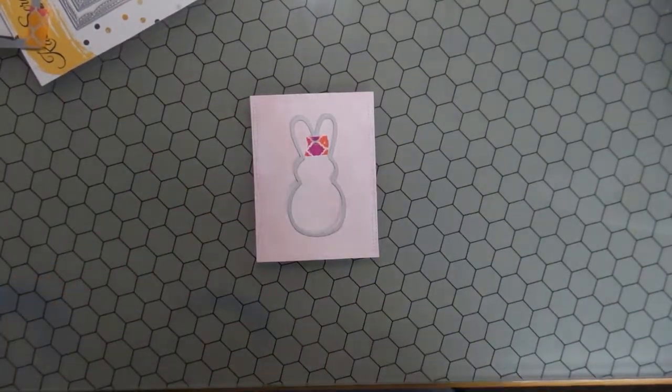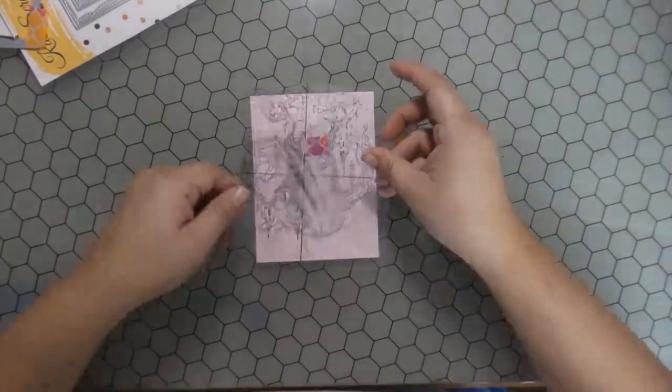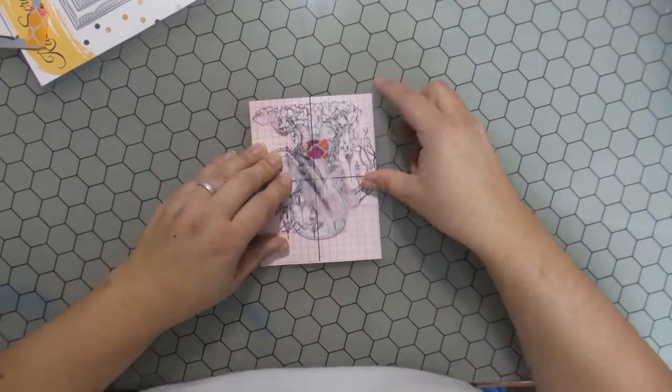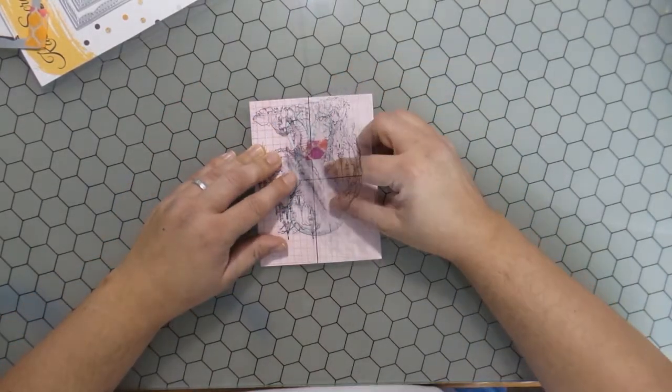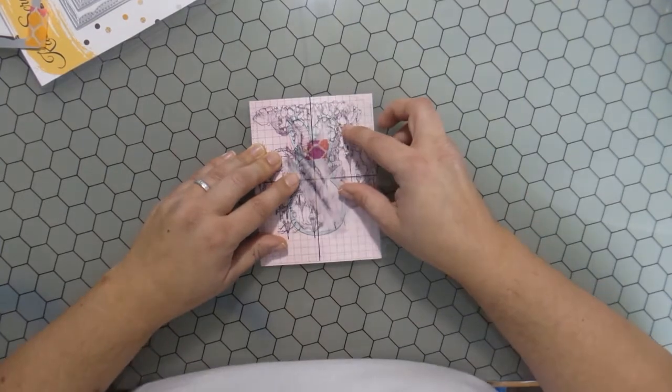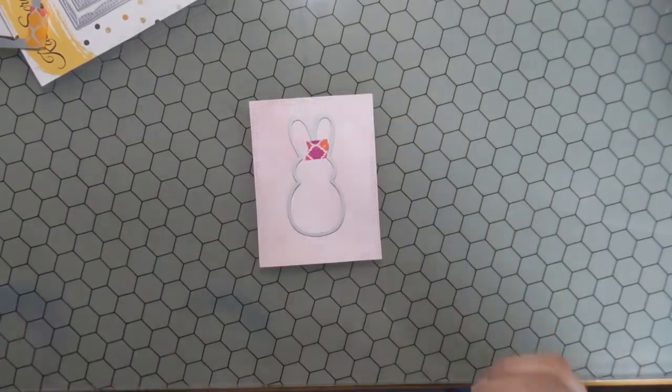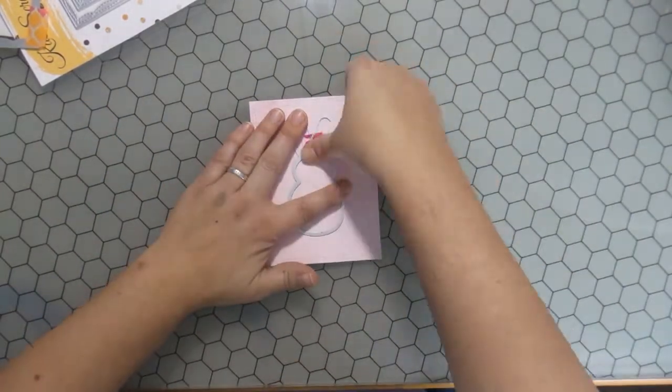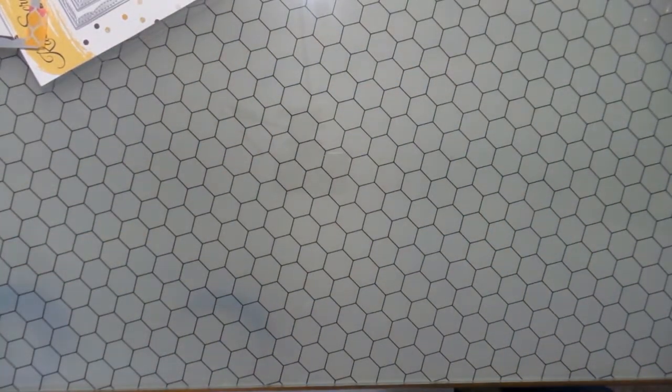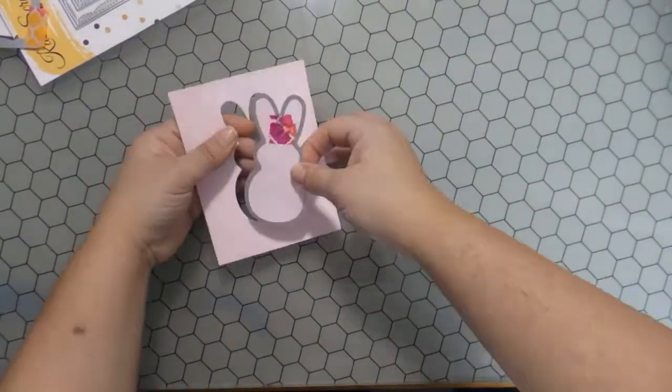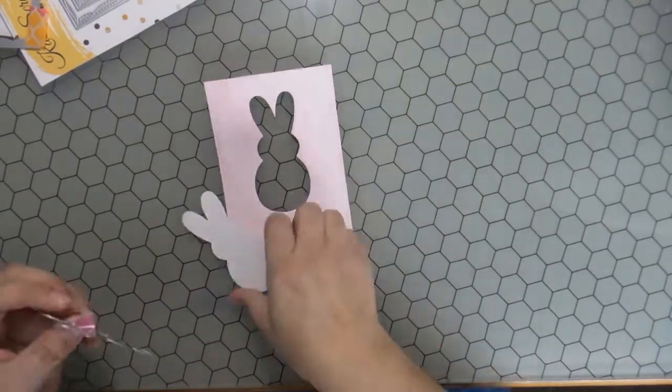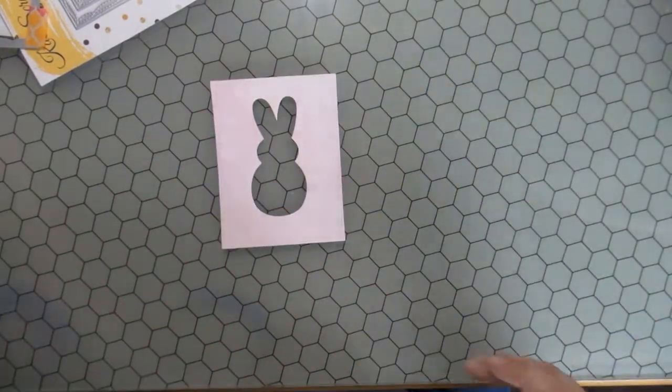So I am going to die cut that through my die cutting machine and then I am going to take a piece of gridded acetate and line up the bunny, the largest bunny that is, inside there. I apologize, my acetate has been printed over and is a mess. I couldn't find a clean piece at the time. I am just using it though as a guide to try to make sure that my bunny is vertically and horizontally positioned in a pleasing and center-ish fashion. And then I am going to run that through my die cutting machine as well.